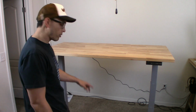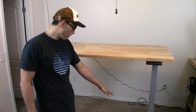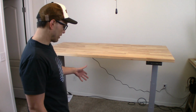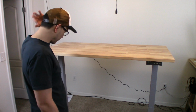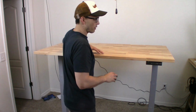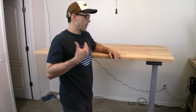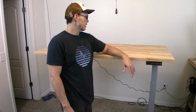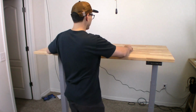It's pretty solid. I don't have it on a solid surface right now. Part of it's on the carpet, part of it's on some plastic, so it's a little wobbly. But even in this, it's solid. I don't think I'll ever use it this high. I'm 5'11", and yeah, I would never use it this high. That's way too high.